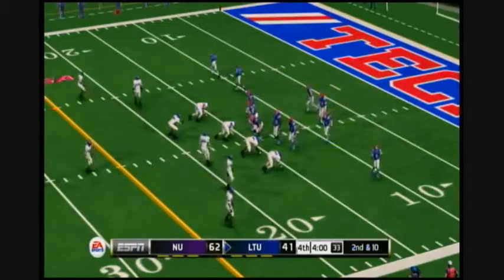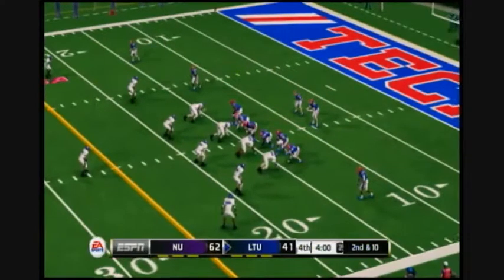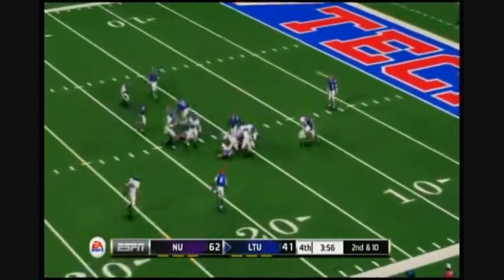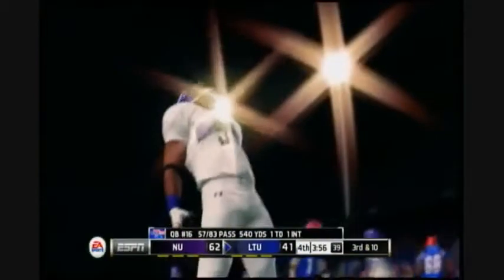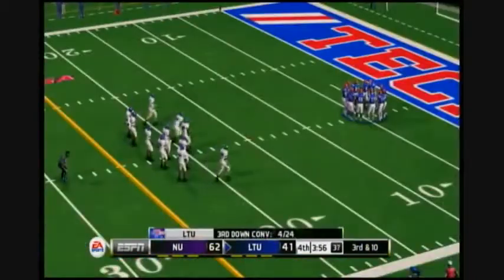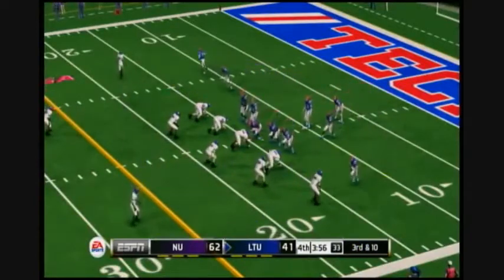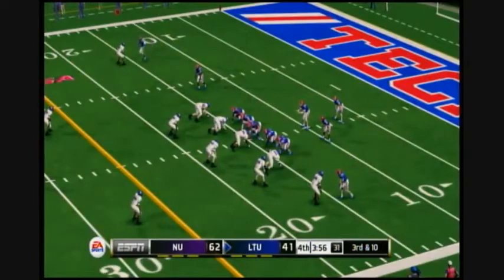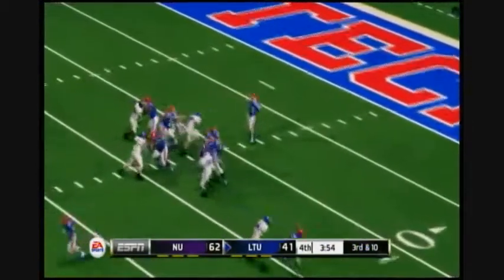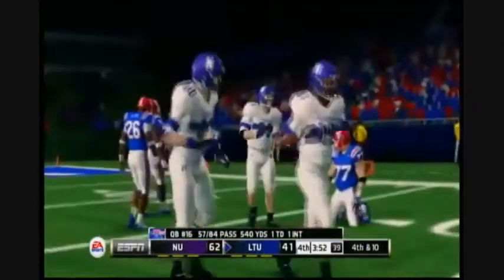Fourth down. Hey, check Mike 21. Go! Looks to the back and can't connect. Number 36 was the intended receiver on the play. That brings up third and 10. Ball on the 15-yard line. Hey, check Mike 21. Fires quick out to the receiver, and he can't make the grab.